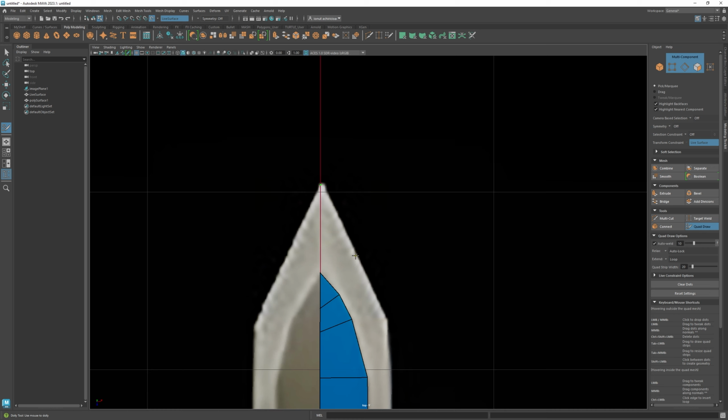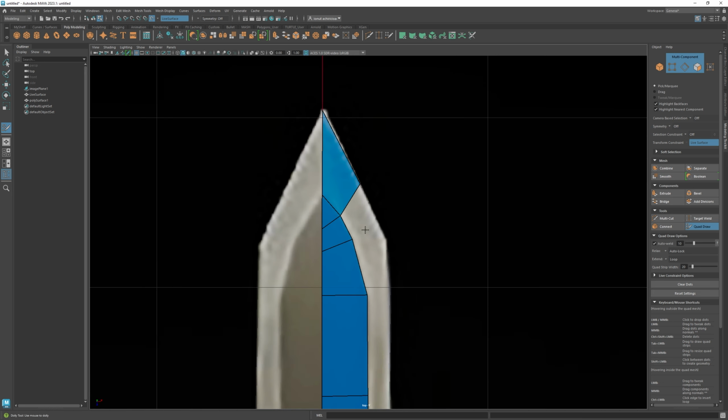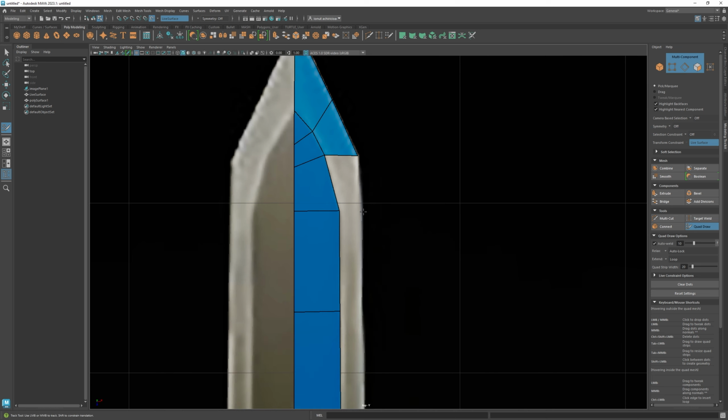Okay. This one can be all extruded out, but I prefer to just do it one by one like this. It feels better. Just have a little bit more control.